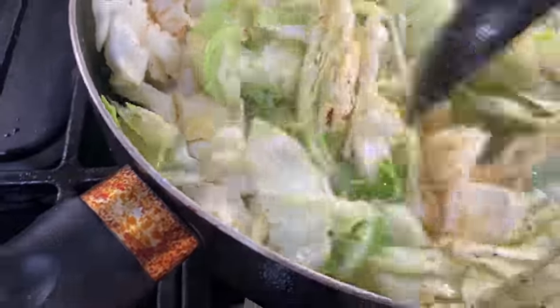If you like it with some crunch, you don't have to cook it as long, to leave some crunch. I'm going to cook it for a little bit more because that's a little crunch, but not too hard. But I don't like it all the way cooked. I don't like it soggy.